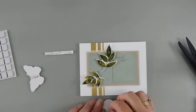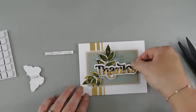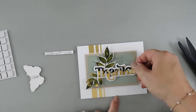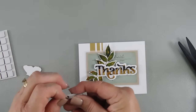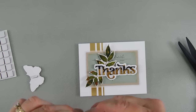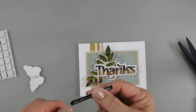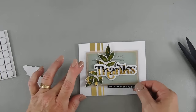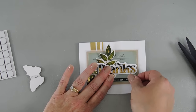Our leaves first, and boy, that gold just makes a huge amount of difference. I'm gonna add my thanks. I like to tuck the stems underneath. Now I'm leaving a little bit of room on the bottom for my sentiment strip. Simon's stamp has white on black and black on white. The white sentiment on the black cardstock is called reverse. So if you're looking for some sentiment strips, they have white on black and black on white.